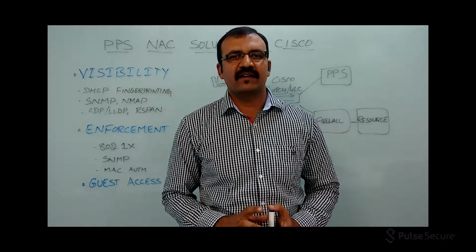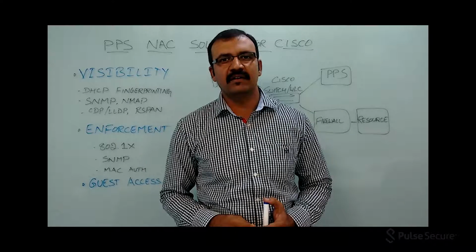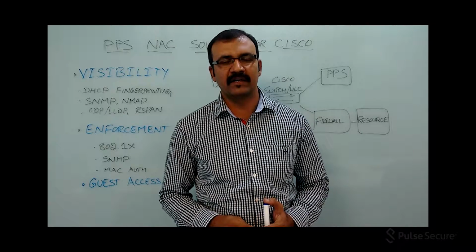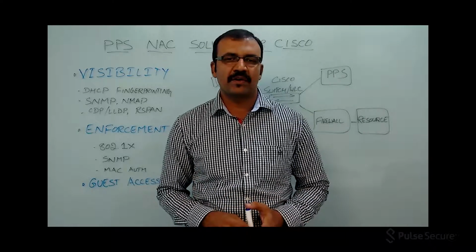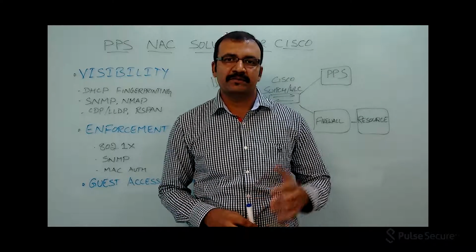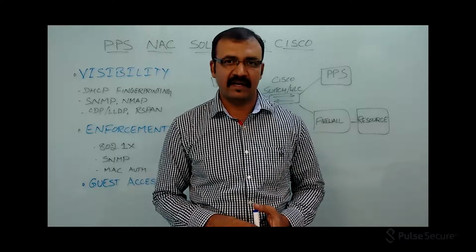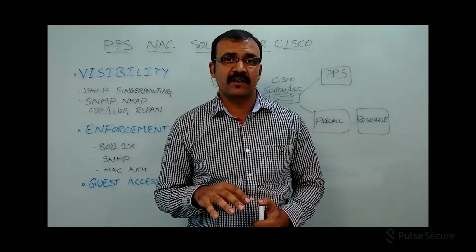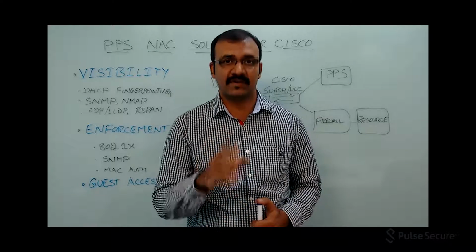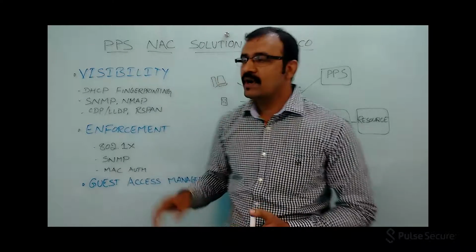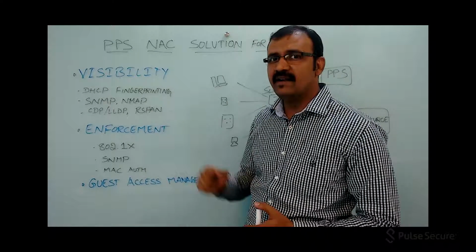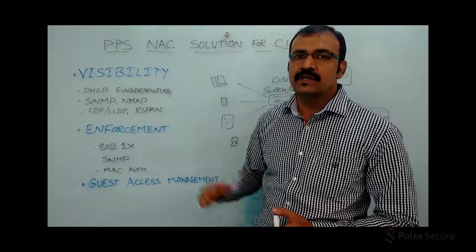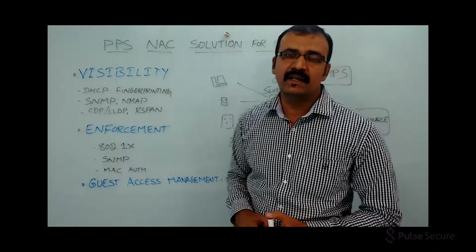Today we are going to look at network access solution for Cisco infrastructure using our Pulse Policy Secure product. While Pulse Policy Secure offers flexible deployment and greater security across multi-vendor infrastructure, we will discuss today three important NAC solutions for Cisco infrastructure. First one is visibility, second is enforcement, and last but not least, guest access management solution. So let's look at first visibility.